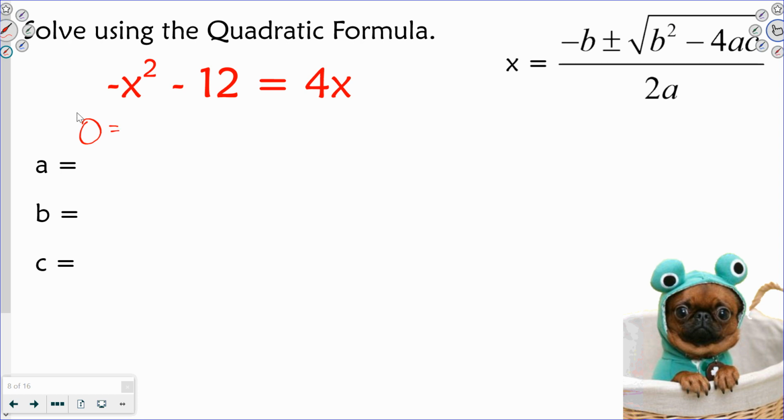You could divide everything by negative 1. Honestly, you could leave it negative, because then your a value would just be negative 1. So, I mean, you can leave them. Just my own personal thing is get rid of as many of those extra signs as possible. I like to move wherever keeps my x squared positive. Honestly, it doesn't matter. You can go either way. So it'd be a positive x squared. We have a positive 4x, and that would make that a positive 12.